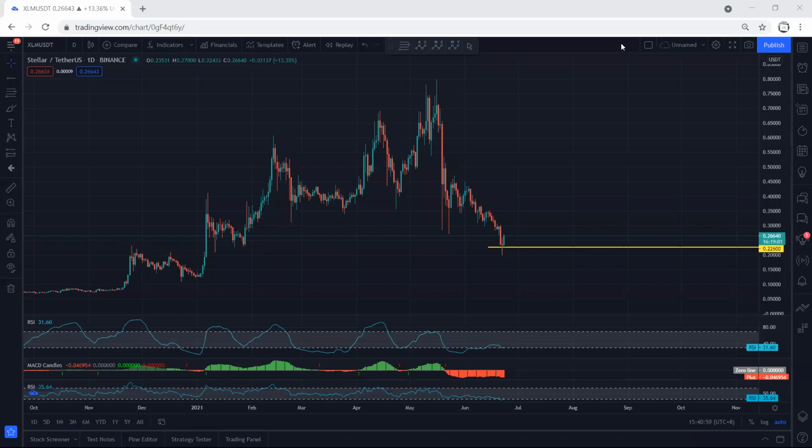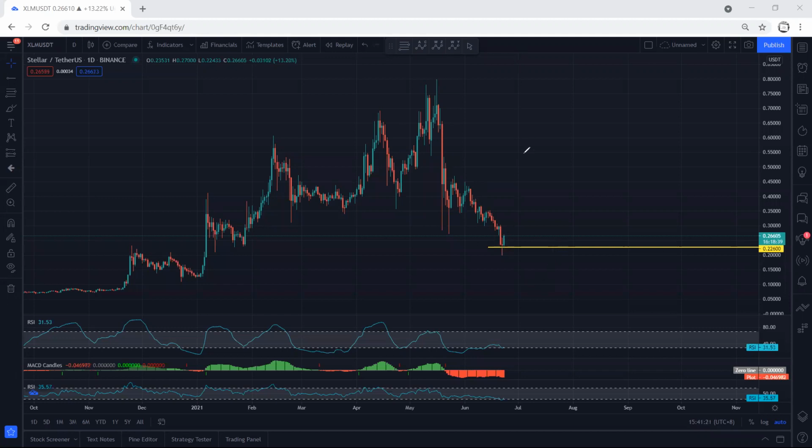XLM, we start with the daily chart. First of all, if we refer to our analysis, since the price was within this down move, we mentioned we want to see the breakout of this correction. And we mentioned we had this line for quite a long time. We mentioned we can expect the price to drop to somewhere around 0.226. All right, and we can see the price tag and reverse.